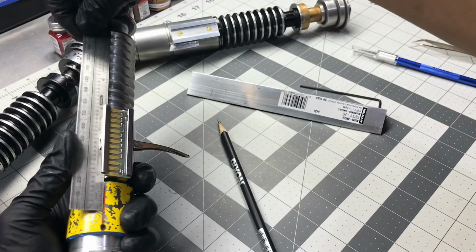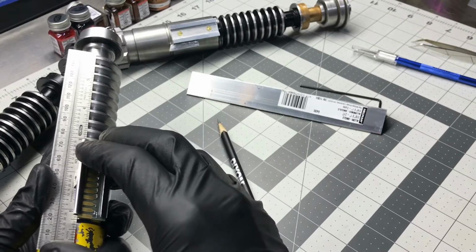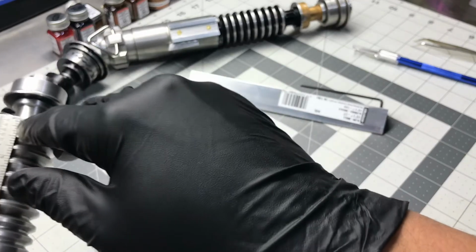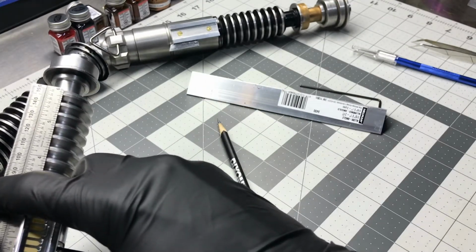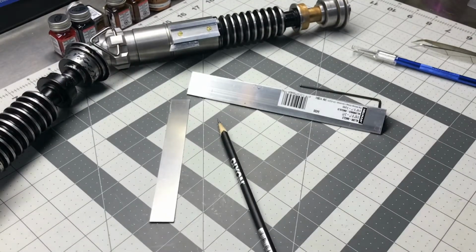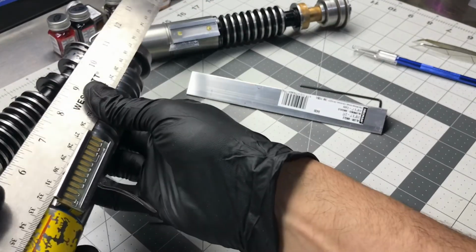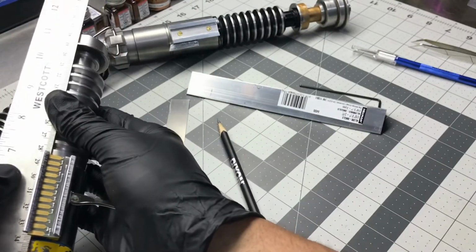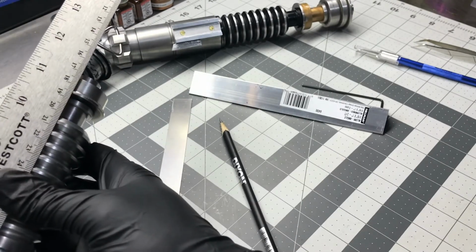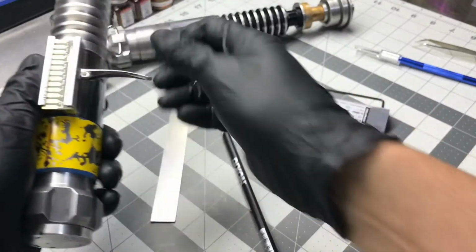And if you want to get gutsy, if you look at this now, I bring the ruler up a little bit more and I press it into the edge of the clamp. It's perfect on the pencil line up there too. The further you go, the bigger straight edge you get. All the way is dead set now. Look, I don't know if you can see it, but there we go. So that's another way I do it.